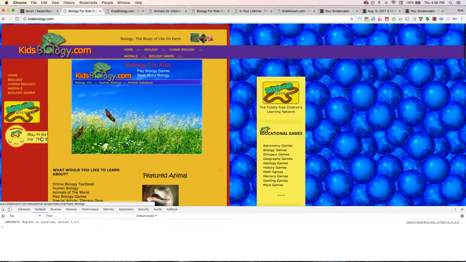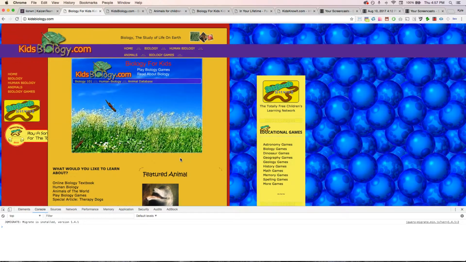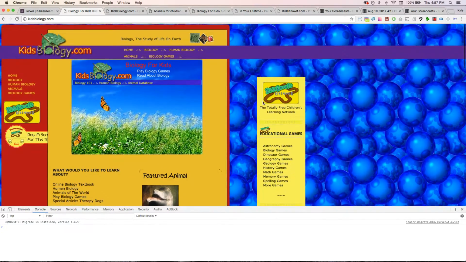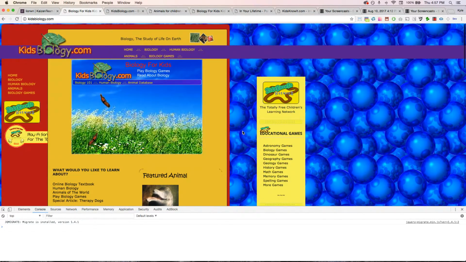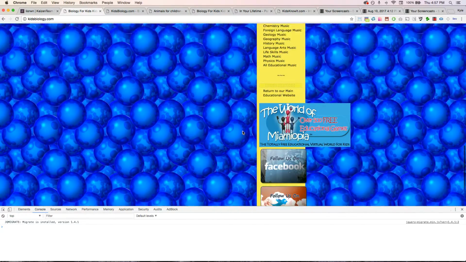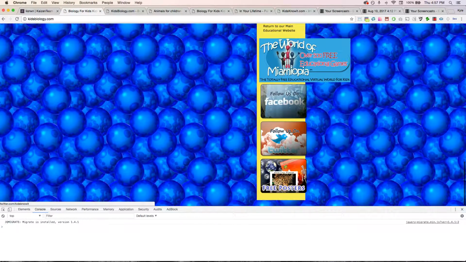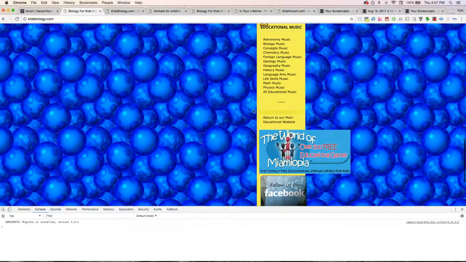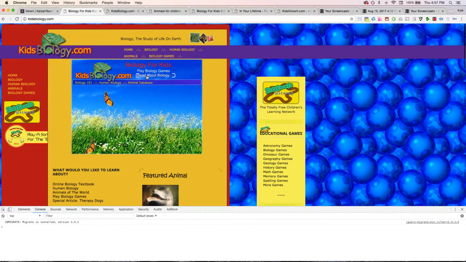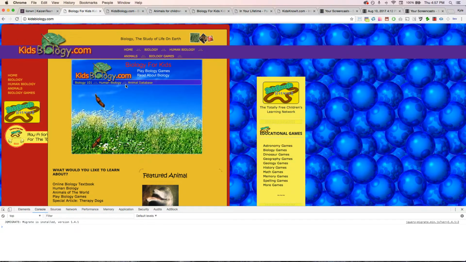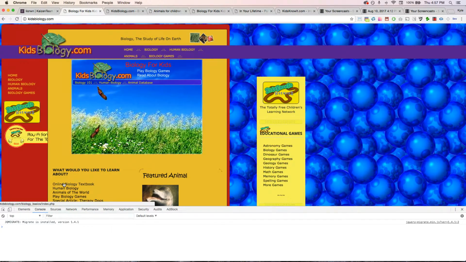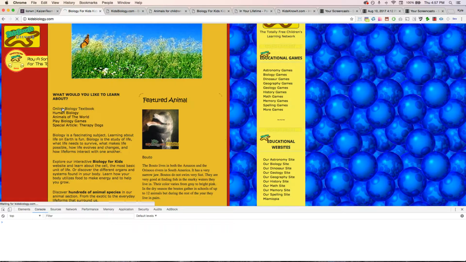This player over here needs to be fully exposed so we can see it. This sidebar looks like it's really far off from where it should be compared to the other site. This Miamiopia needs to fit, as well as all these other ad icons need to fit inside this bar, the sidebar that is. Let's go ahead and start testing out the links on the home page.